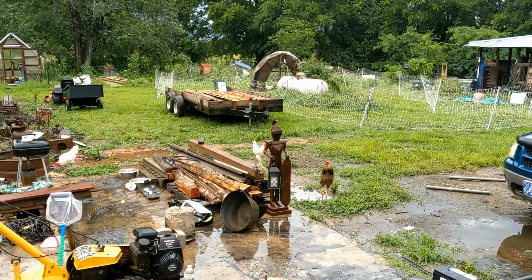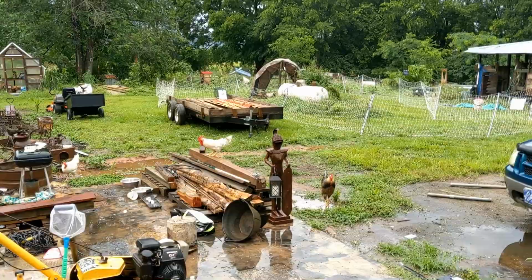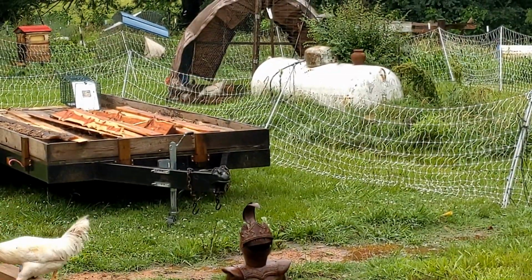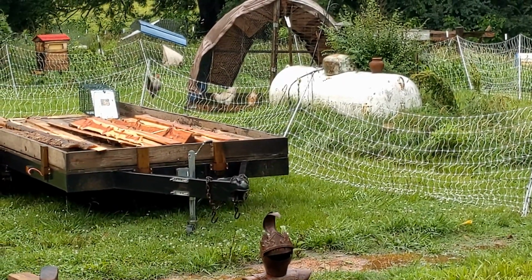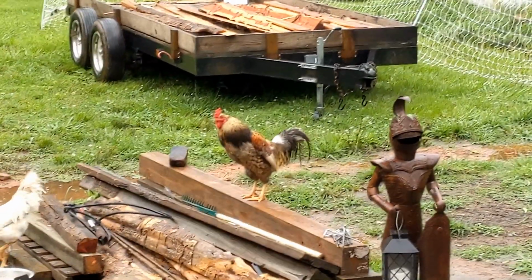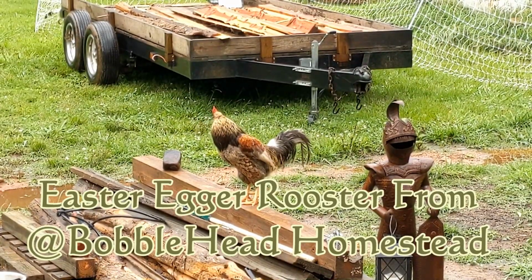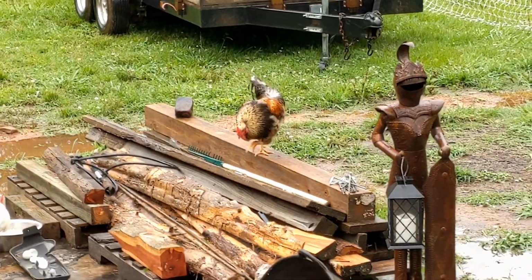Roosters are happy again. They know they have chicks. And yes, back there in the hoop coop, there are two hens and a barred rock running around going, can I come in? And we're telling him, not yet, because that's not who I want to put in there yet. He's who I want to put in there. Nikki. Good deal, bud.